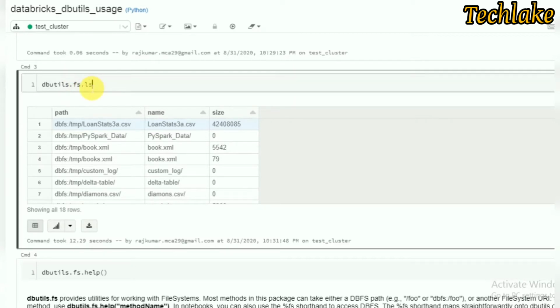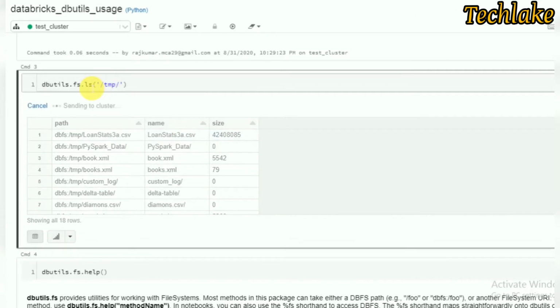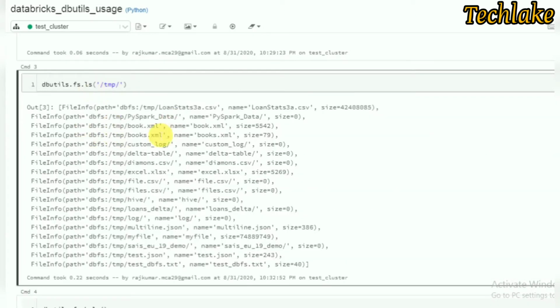If you want to list the files, you can give single quotes or double quotes. The only difference here is the output format, because it's a text format. If you want to display it as a table format, just go with display.